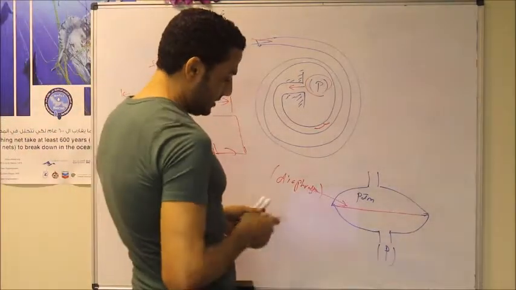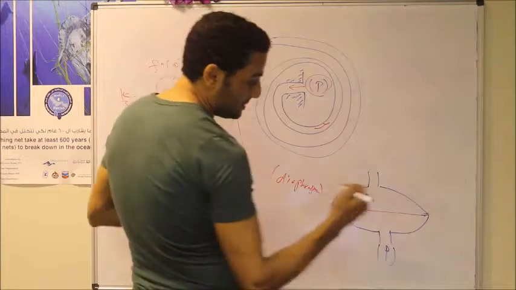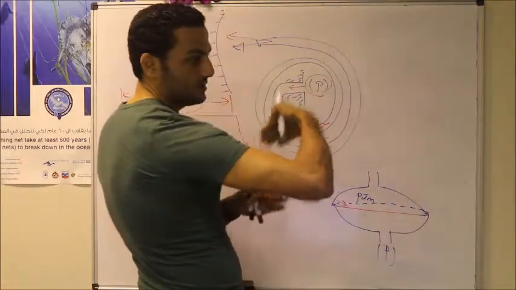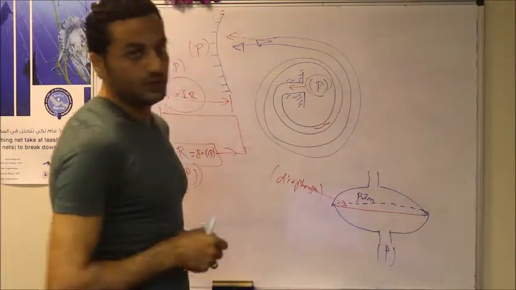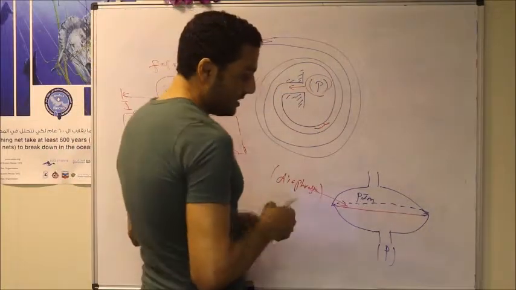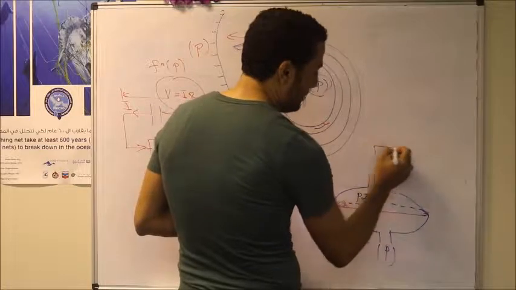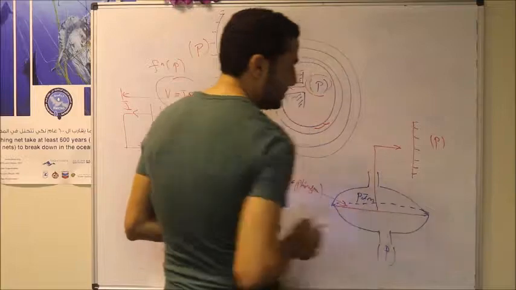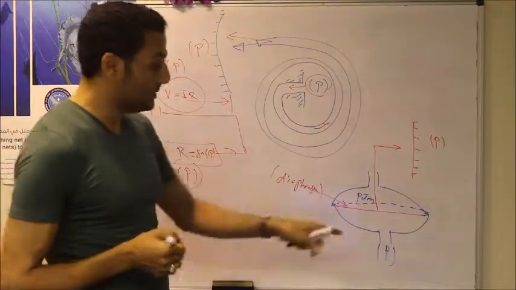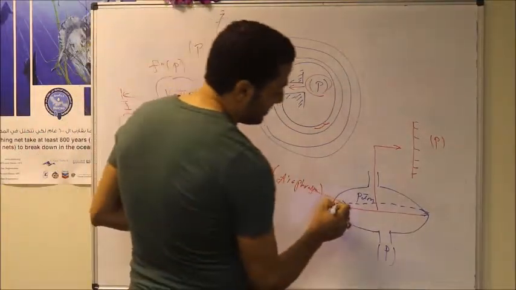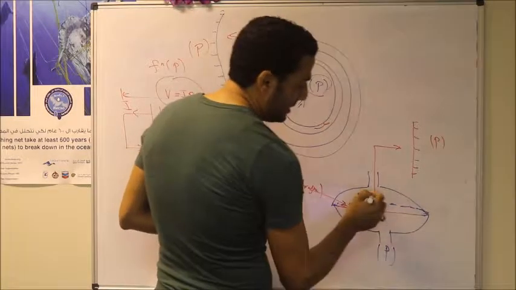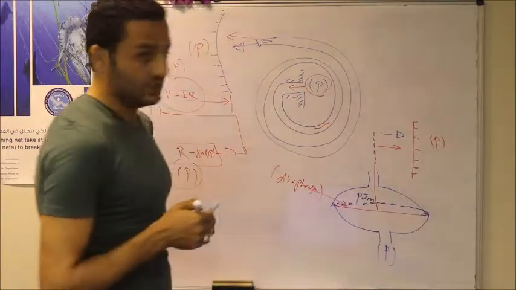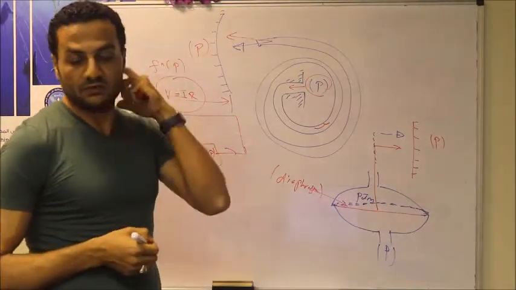So if we have a pressure here, depending on the value of this pressure, we get a deflection angle of the diaphragm. The diaphragm is connected to a pointer, and the pointer is connected to a scale so that it can read the value of the pressure. Depending on the pressure, the diaphragm will be deflected, and based on that, the pointer will be raised to read a certain value of pressure.